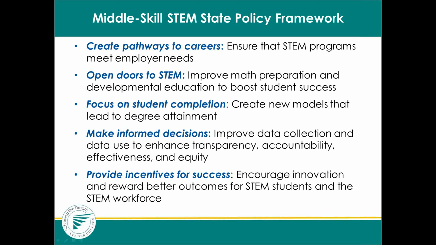Focusing on student completion and creating models that lead to degree attainment. Making informed decisions. This is about data collection and data transparency and being able to disaggregate data across institutions at the program level, and what that means for students, student advising, and student decision making about careers. And then providing incentives for student success. How can we encourage innovation at the student level, the institutional level, and the workforce level? How can we incent employers to be more engaged in the educational pipeline?